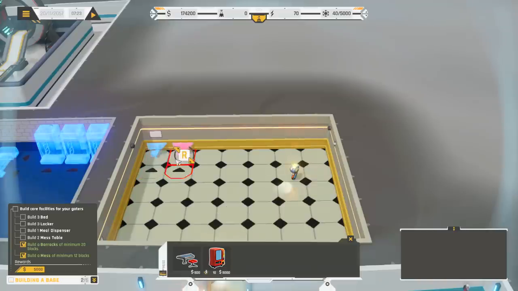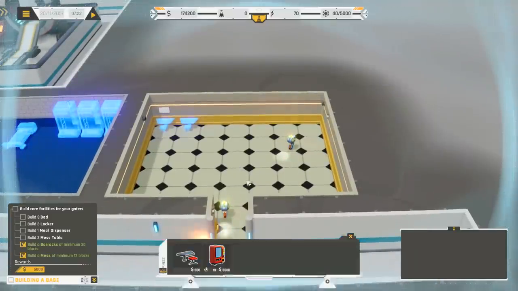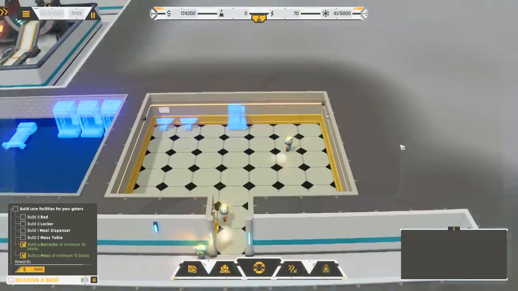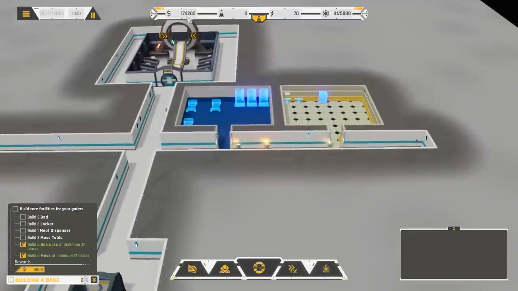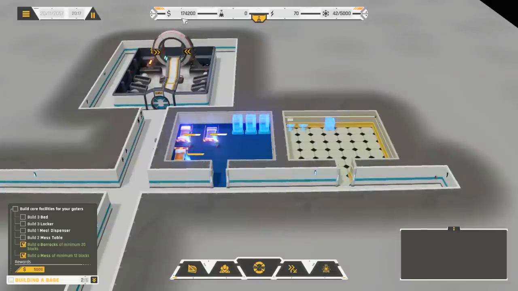So we need 2 mess tables. There's some mess tables. And we probably need a meal dispenser because human beings like things to eat. So we'll just centralize that bad boy right there. We have already spent $26,000. Man, we spent $26,000 in 9 minutes. You'd think we were Warhammer 40K players.